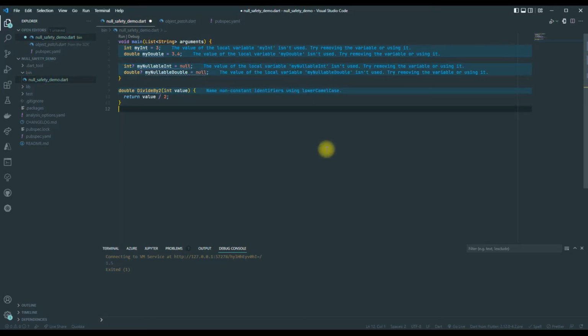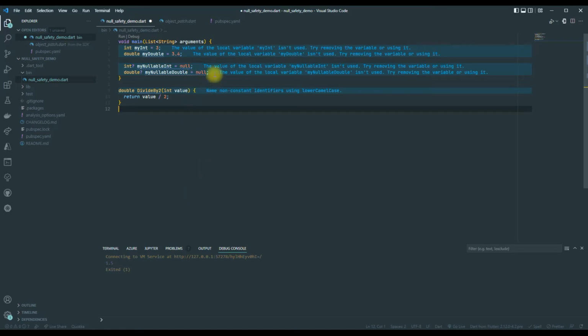The important thing, of course, is that you handle these nullable types so your code will not run into problems once you execute it. Dart is a smart programming language though, and the Dart analyzer will scan your code before compilation and let you know that you didn't properly handle the nullable type.